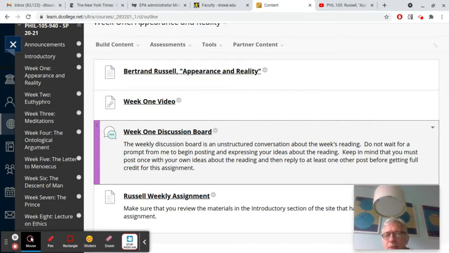It's not that you have to, but if you're leaving your comments till the very end of the week, that is a signal that you're not really doing the reading, or you're not giving it enough time, because if you're leaving your comments to the end of the week, it's also a sign that you're leaving your reading to the end of the week. And in long experience of running discussion boards and online classes, it's just symptomatic of somebody who's putting everything off until the end of the week, which is really none of my business, except that you're not really giving yourself enough time to do the reading properly.